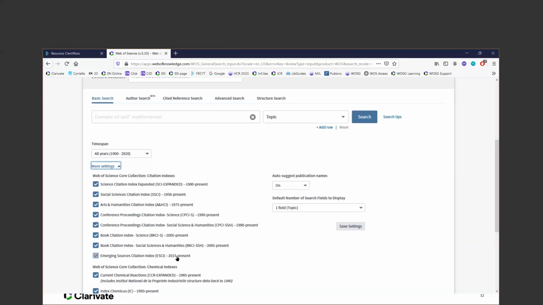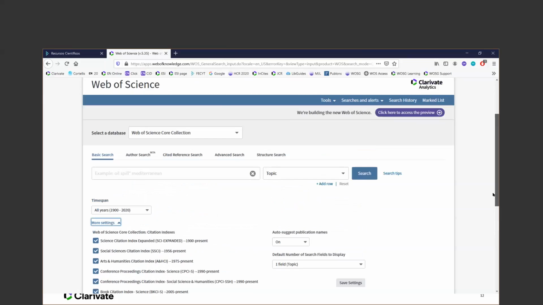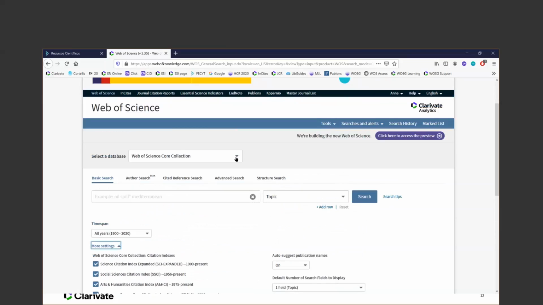But some of you might see some difference here. You might see more content, usually, not less, more content. At least you will see this. For example, some of you will have the emerging sources from 2005, which means that when you're going to do the same search as me today, you might have more results. So if you see a different number of results, probably it's because you have access to more content through the indexes that you have here. So that's the explanation.